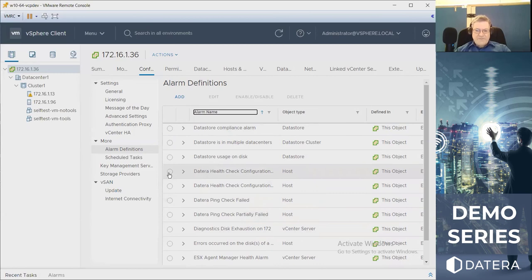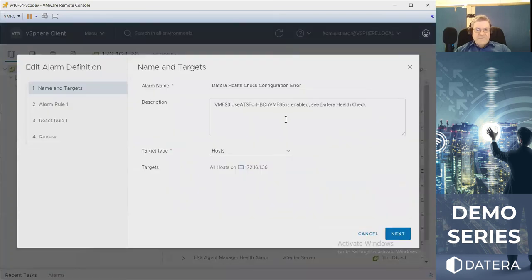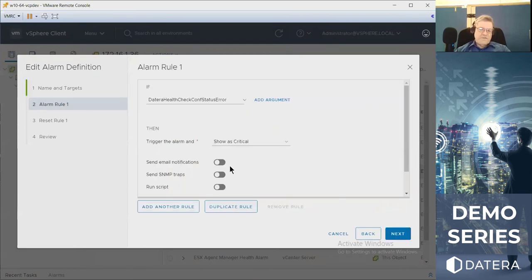If you look at one of these, this is 6.7, by the way, vCenter. On 6.5, you don't have this option, but at 6.5 and later, you have some very interesting options. There, this is what I was looking for. You can route, and this is all standard vCenter stuff. So the point is here, we hook into vCenter in the standard way so that all the features you're used to with any forms of alerts or alarms work with us as well. So you can attach it to an email notification, SNMP, or you can do the other options that are available for a standard vCenter alarm.